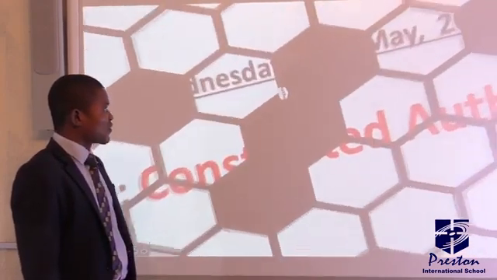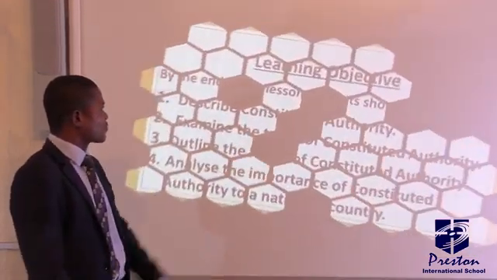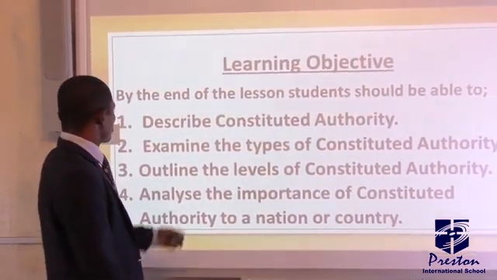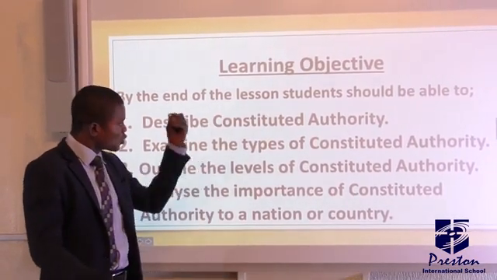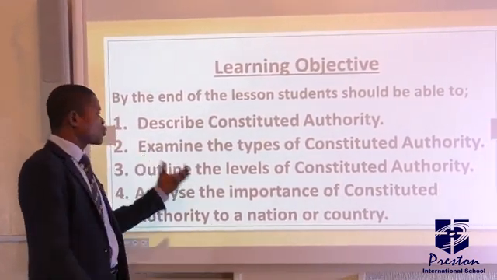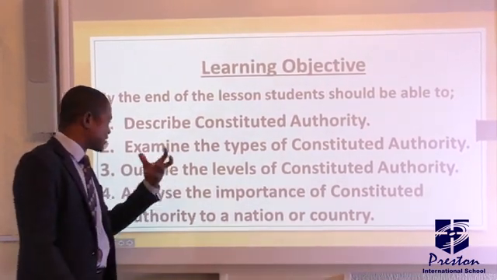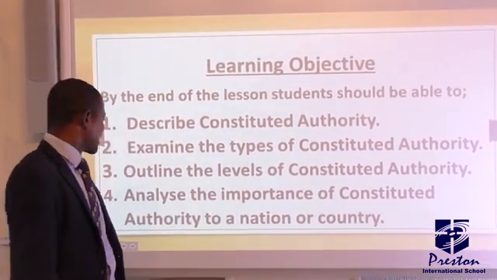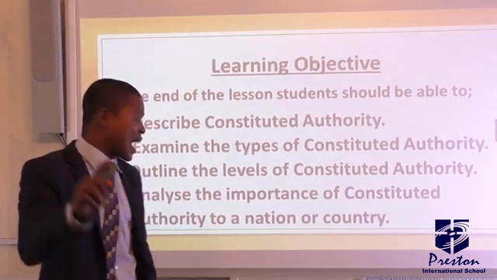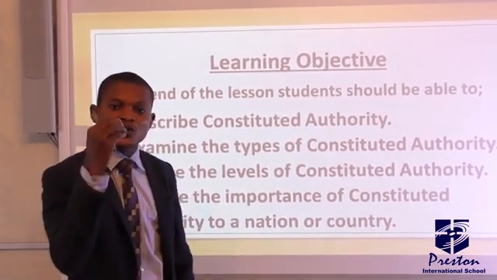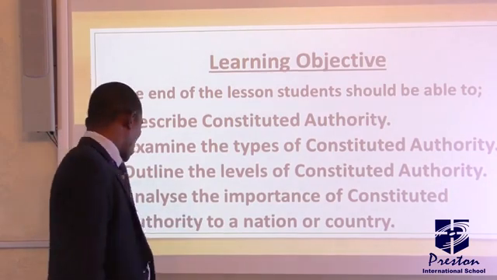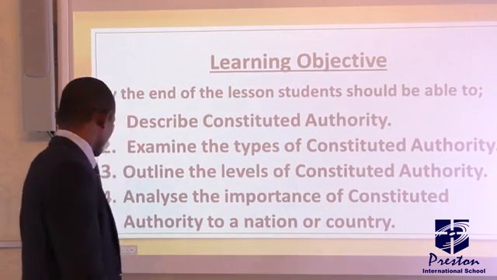Let's look at the objective of the class. Number one, by the end of this class, you should be able to describe constituted authority. You should be able to examine the types of constituted authority. Then you should be able to outline the levels of constituted authority. And lastly, you should be able to analyze the importance of constituted authority to a country or a nation.